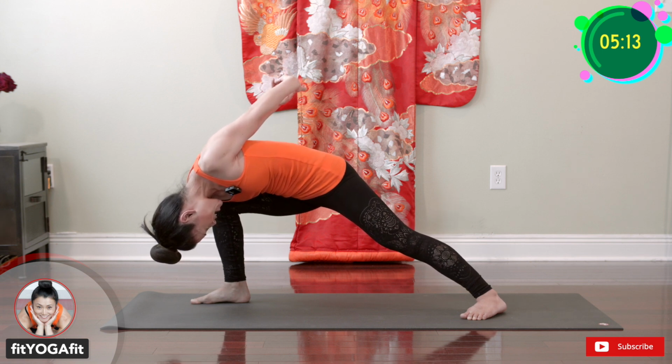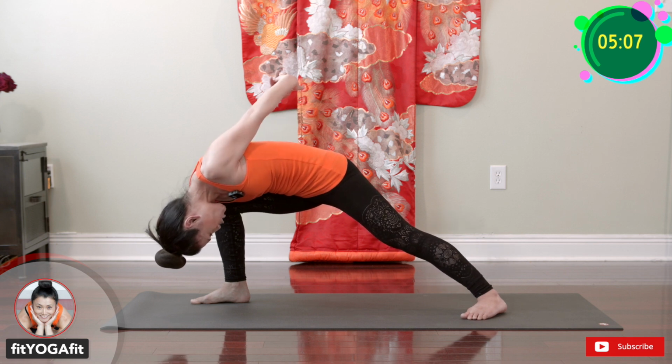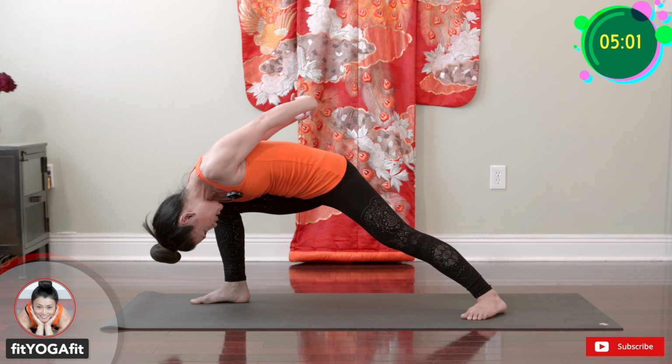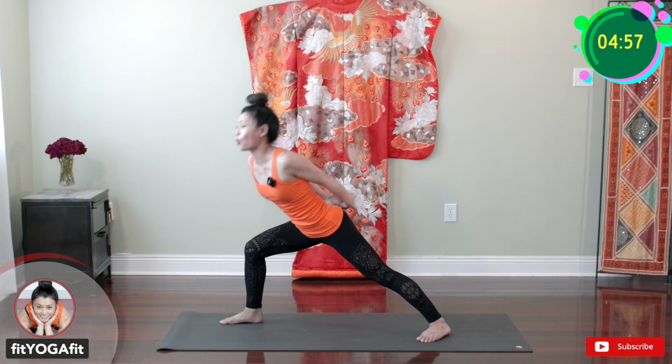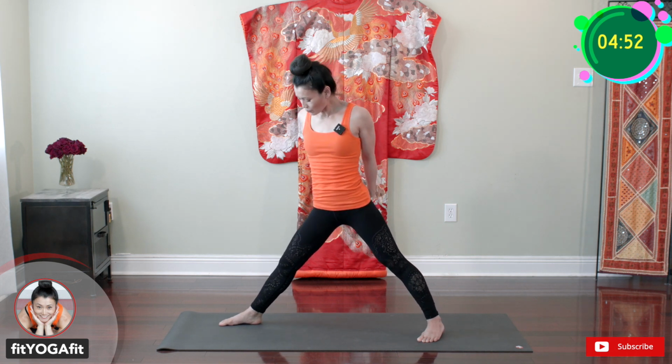Sink down, chest to the knee. Back heel pressing down, outer edge of back foot pressing down. Back kneecap lifting up and straight. Inhale, halfway, exhale, all the way up and stretching your knee. From here, inhale, open your hips to the side.